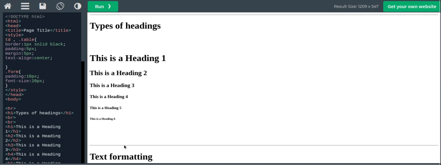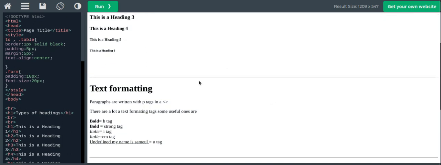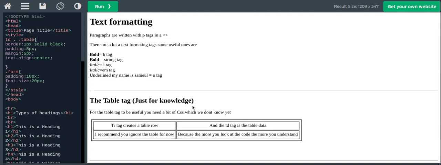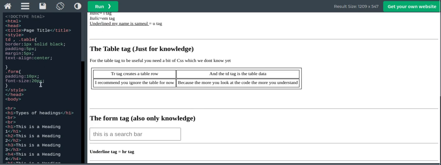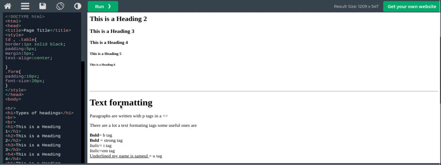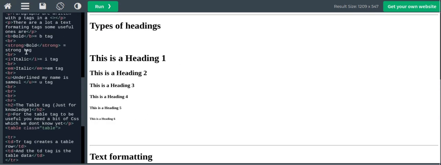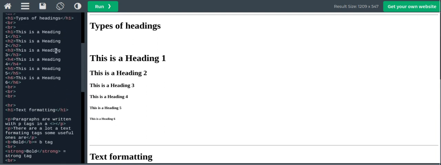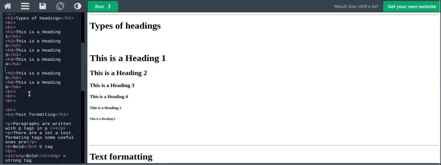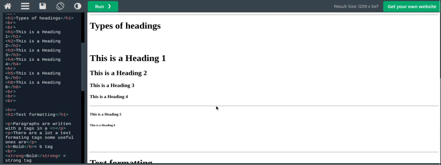Alright, so I wanted to fix it a bit. To fix it a bit, I added a few underlines here, as you can see, and they really help actually. So if you just put an HR tag, just write HR, right? Let's go below this heading 4 and just add an HR tag. Just write HR. It is an empty tag, so it does not require a closing tag. Just HR, and now a line pops up.